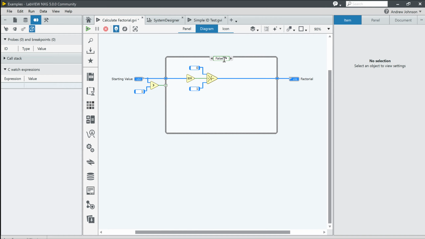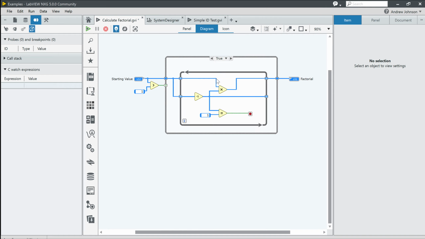Now that's great. We can see those values. Now obviously this is simple again, and we're running this as one VI. Perhaps your VI that you're interested in is much further down a calling stack. What we can do is, as well as highlighting execution, we can actually get it to retain the wire values. So let's just have a look at that. And I'll turn that off so it runs a bit quicker.